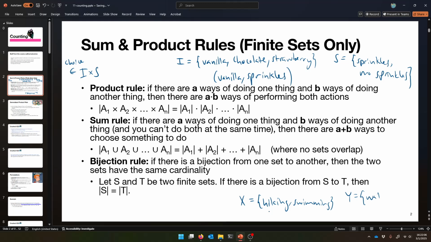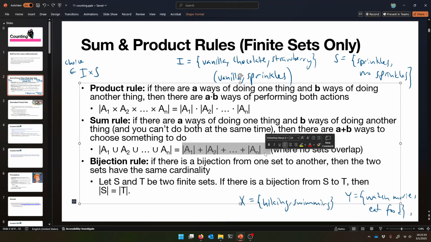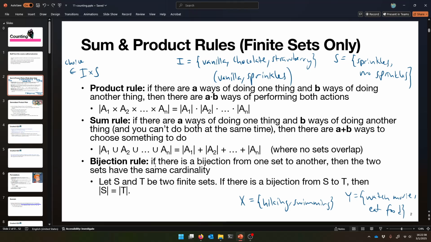You could watch a movie. You could eat food. Those are some indoor options. And if you want to choose something to do, it's like you're choosing an element from the union of these two. Does that make sense? And so that's going to be like how many options total. It's just like the size of this one plus the size of that one for total. All right. So in general, it's just like what's the size of a bunch of union of sets that are like disjoint. It's the sum of their individual sizes. That's the word. All right. As long as there's no overlap, at least.